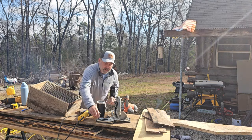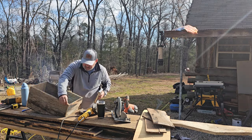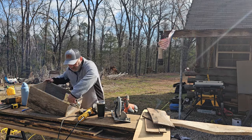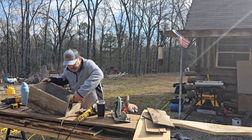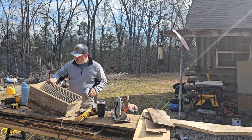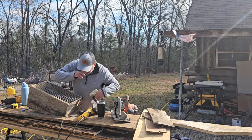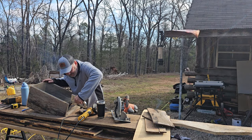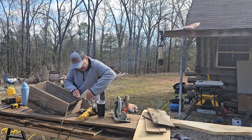All right, let's get a couple more staples in here. I think we missed a few spots. There we go. It's looking pretty good right there, guys. Oh, yeah. Can't go any further right there. I think we'll be all right.